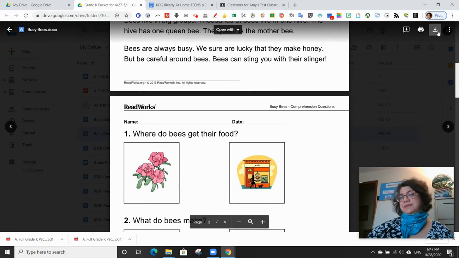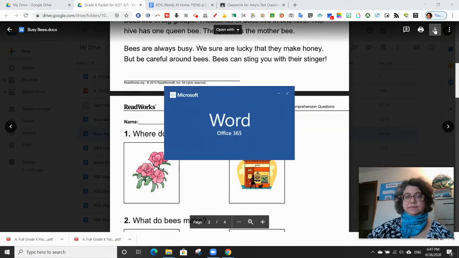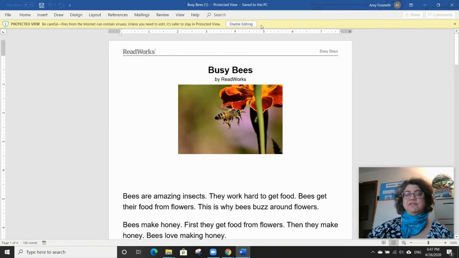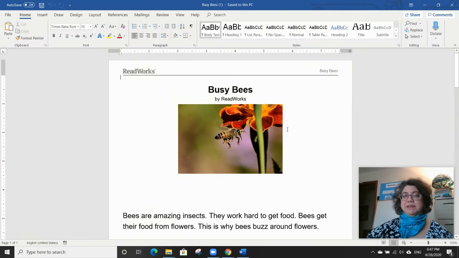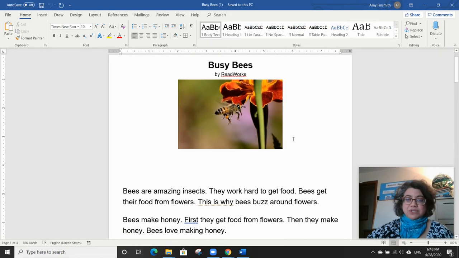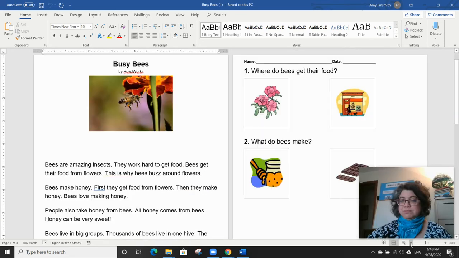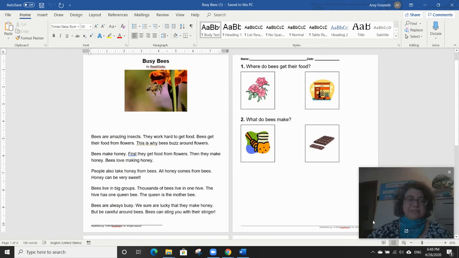So I'm going to download this to my computer. It's going to open it up in Word for me. I'm going to enable the editing. And I'm going to now change this into a Google Slides presentation, just because that will allow me to make something that my kids can write in and turn it in easily. So the first thing I'm going to do is I need to shrink this down. There's a zoom. Daisy would like to play along.